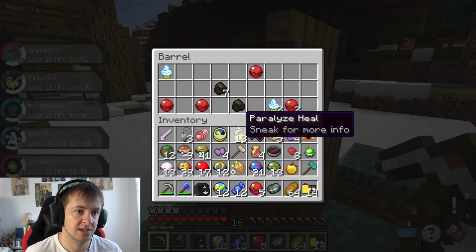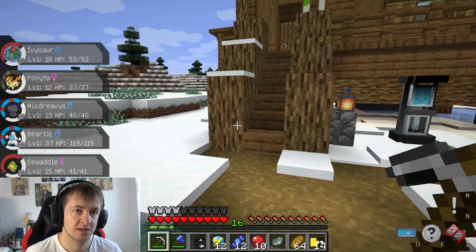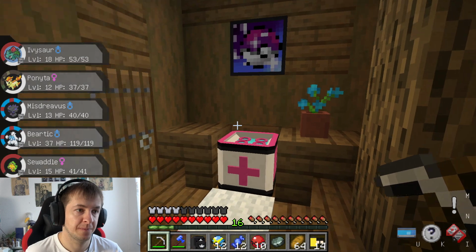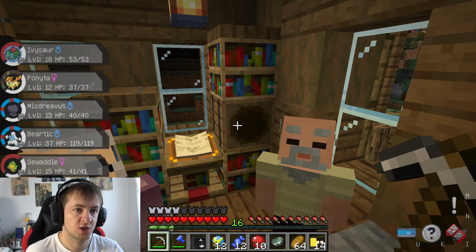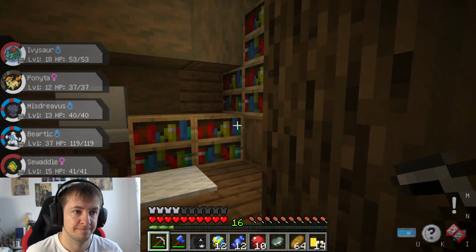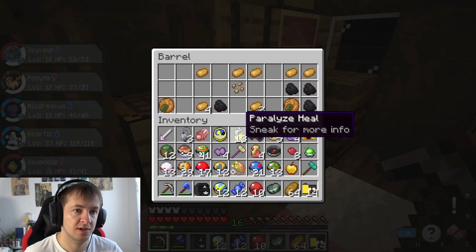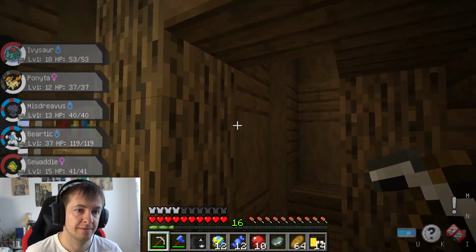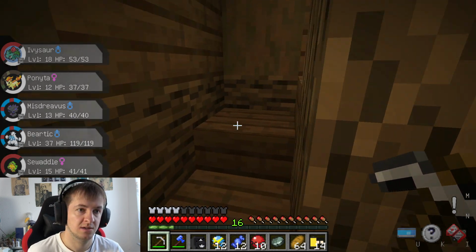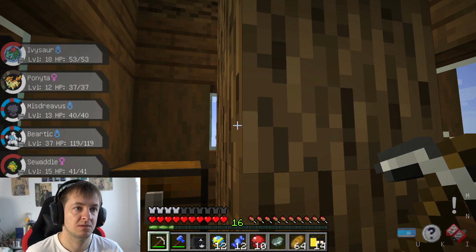Now, is there something hidden here? Yeah, there is. Ooh, more. But no XP candy. Okay, one more backpack and I'm very happy. We are in the city, so the chances are very high we find that. Is that all you guys have to offer? Are you really kidding me? Now there's gonna be one single chest. Skeleton skull? What can you do with that?